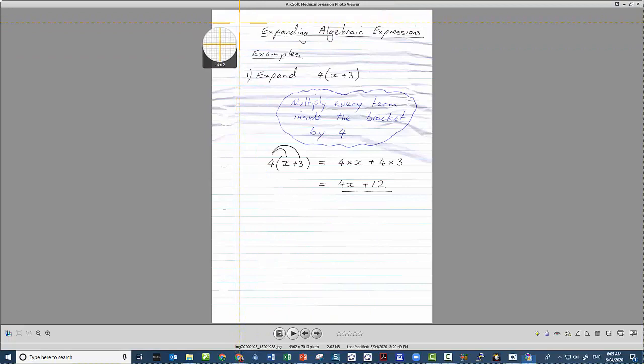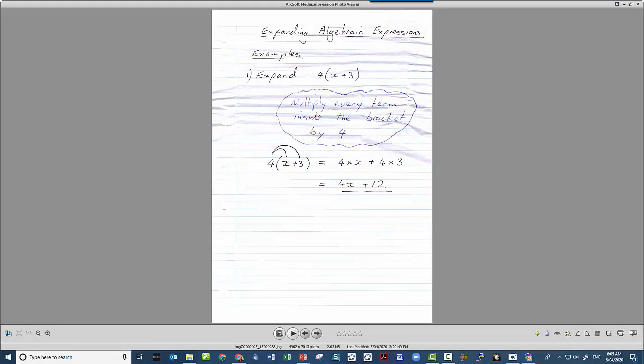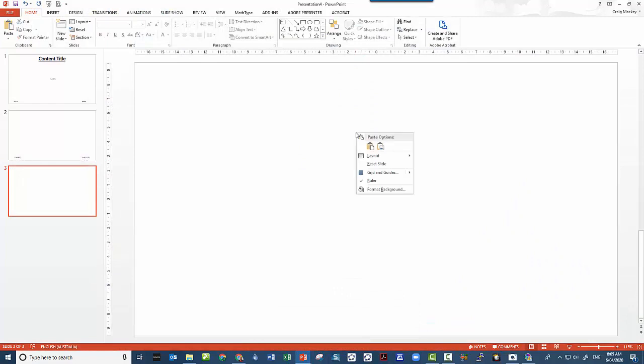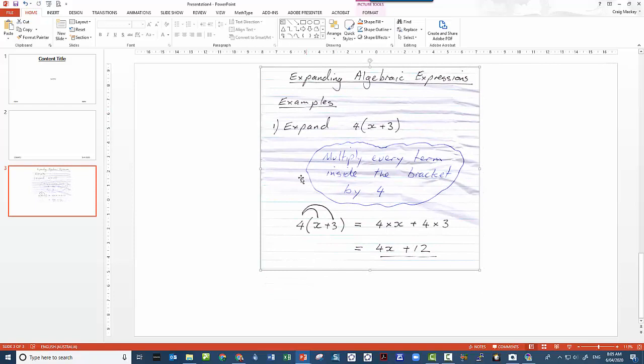So I'm using Snagit now. You can use whatever program you want to do that. So I snip that out. I go back to my presentation and I paste it in. Okay, put it in the position I want. Now, basically what I want to do, I want to start with the question, then I want to display that, then I want to display that line of working out, then I want to display that line of working out. So what we're going to have is a sequential sequence of slides that heads to that point there.